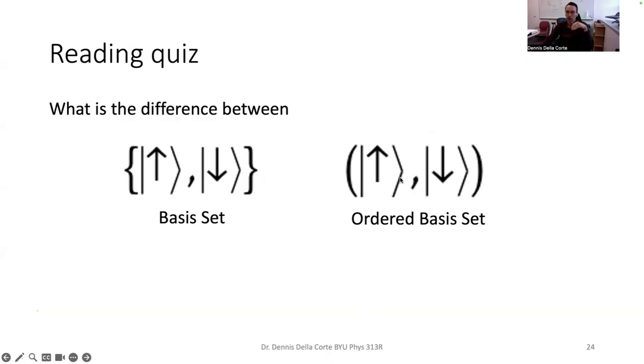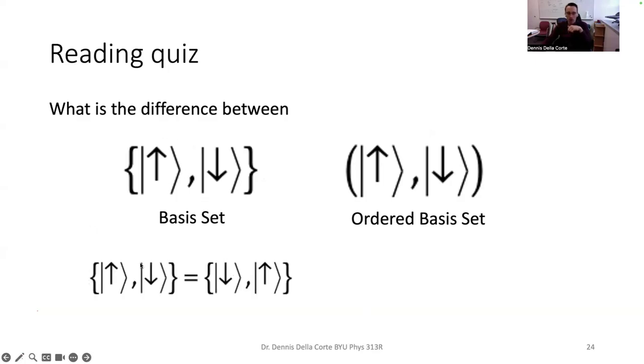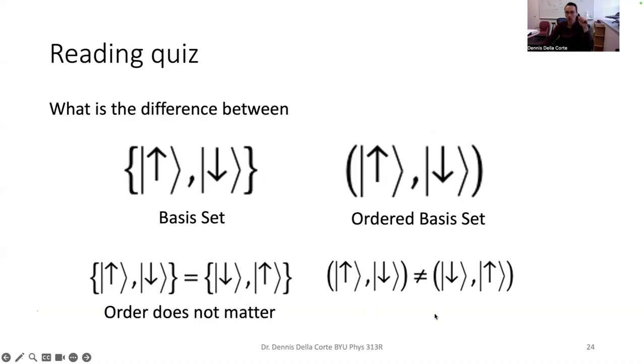So here you cannot randomly pick something. Things are coming in predicted order. And so this effectively says if it's two elements in here, if you use these round parentheses, you can't shuffle them around randomly. An ordered basis set is not the same if you first point up and then down, or first down and then up. Not the same. So it's sort of a question, does order matter?